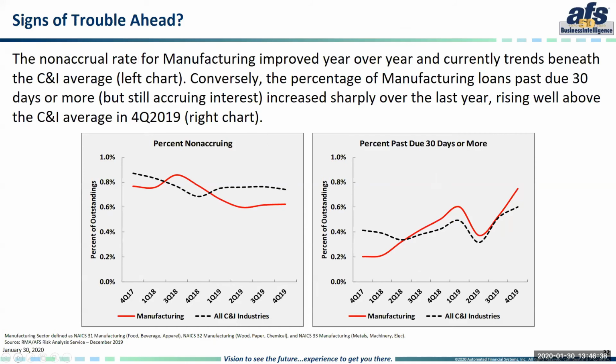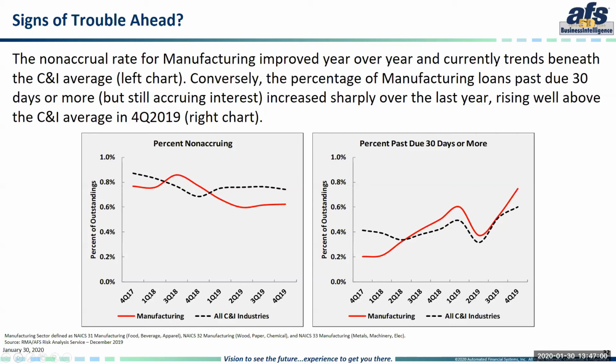Now, having weathered a rough 2019 in terms of output and employment, the manufacturing sector does represent an area of concern in terms of credit quality. We should mention that the banks that we've talked to have not reported many loan defaults for manufacturing borrowers. That's good. And consistent with these discussions, non-accrual levels for manufacturing have remained low and steady.